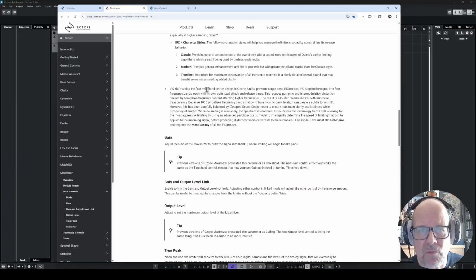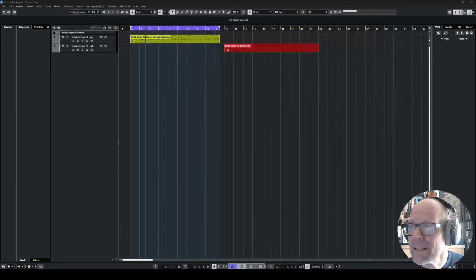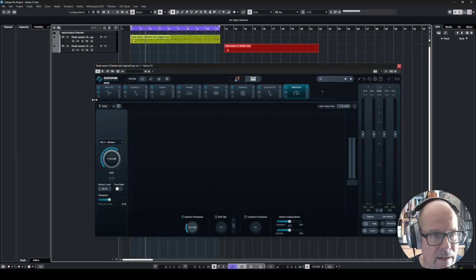It provides the first multi-band limiter design in Ozone. And it splits the signal into 4 bands. So that's pretty cool. It reduces pumping and intermodulation distortion. It prioritizes frequency bands and so to peak levels, but it's the most CPU intensive and requires the most latency.